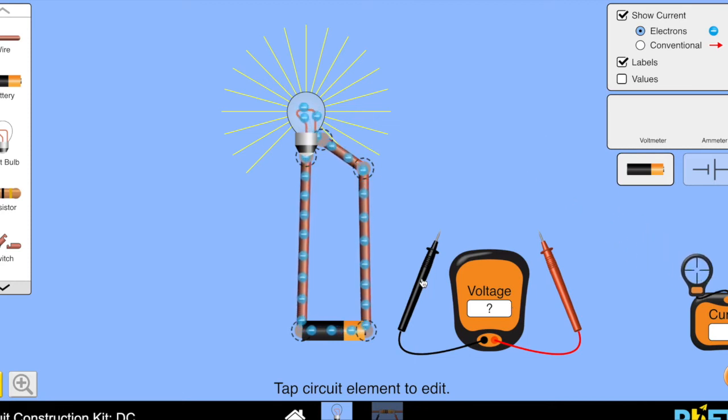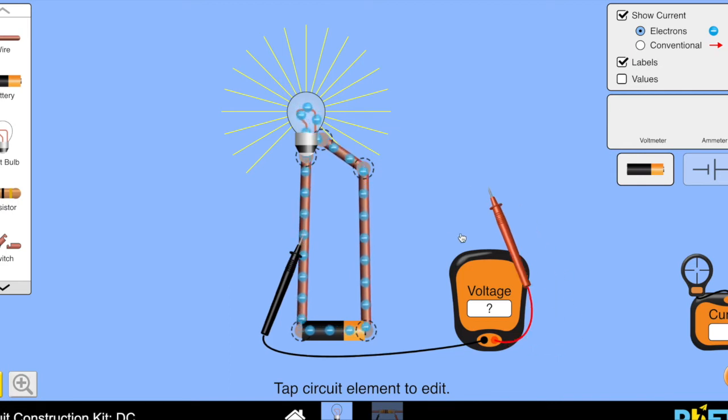And with the voltmeter, all you need to do is take the two electrodes here and touch them to any two parts of the circuit, and it will tell you what the voltage of the circuit is. So in this example, we have 9 volts in our circuit. So this is where you should be. Go ahead and make sure you have that all set up.